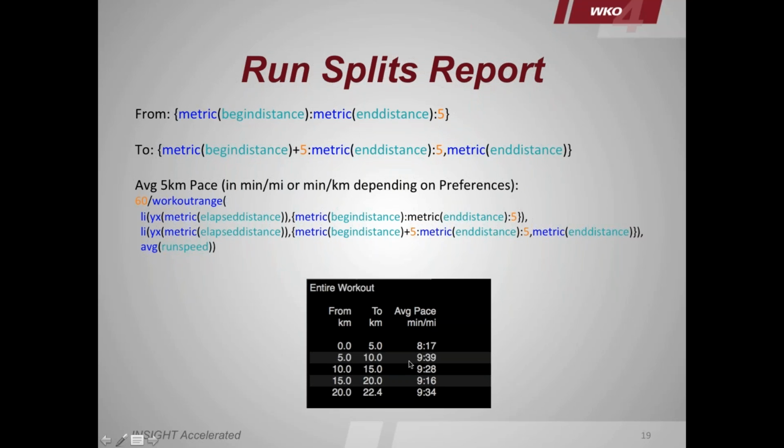So what this expression here does, this sort of long ugly thing, is it dices up your workout into 5K chunks. I have another one, which I don't have a screenshot of here but is in the charts, that does the same thing for bike rides, but dices up by time into 20-minute segments.